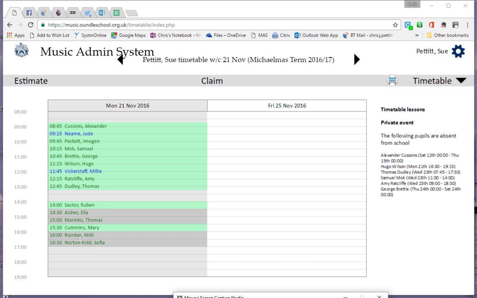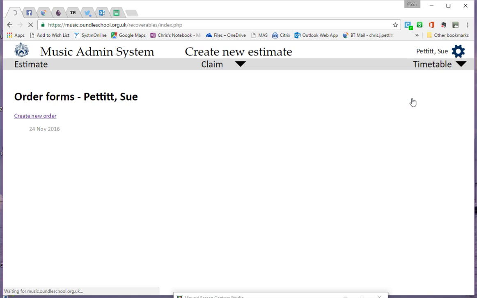So in order to find the ordering thing, you go to the little wheel of fortune in the corner here. And at the bottom of the four items, you'll find now Recoverables, which of course is our word for items that we buy for pupils and then recover the cost through the pupil bills. That's the name, Recoverables. So click upon that, and there'll be a short delay while the internet goes to the next page. I'm doing this from home, so that's why it's a little slower than it might be in school.